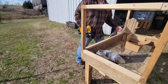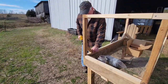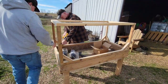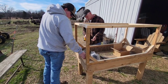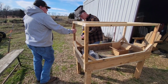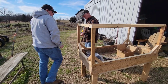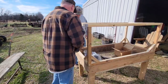Two more? Three more. If I don't put none on the top, but I made some to put on the top too. Putting the air, oh yeah. I don't know why. Them on the bottom is right, a whole lot more sturdy.